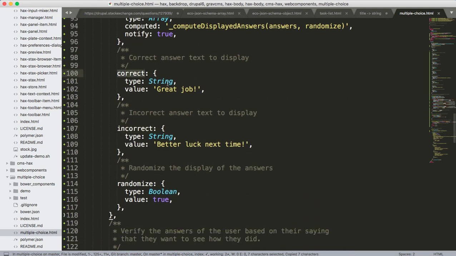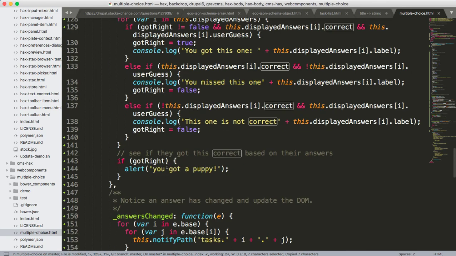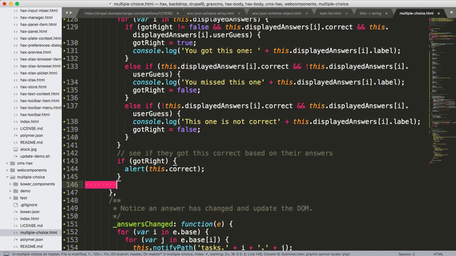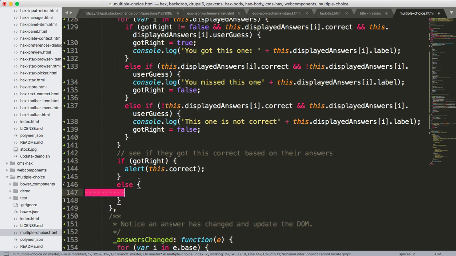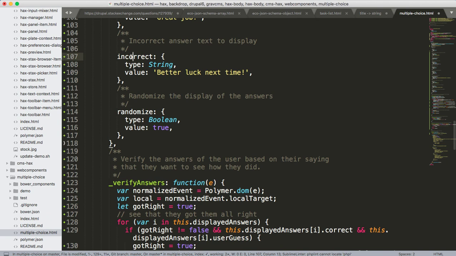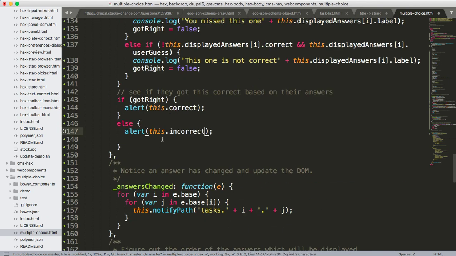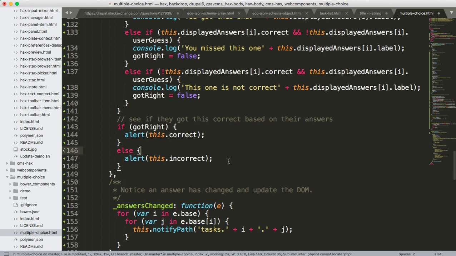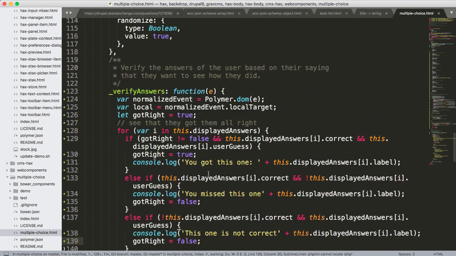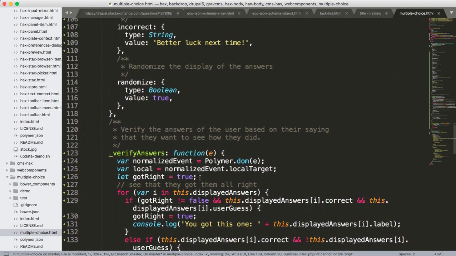Incorrect, incorrect. The text. Okay, so then instead of "you got a puppy," we'll do this dot correct else. And obviously we wouldn't do the alert. Yes, I'm very aware. We won't do an alert at the end. We'll do some nicer thing. I mean, this element is going to take longer than, we're at a half an hour, but I like trying to document my process here.